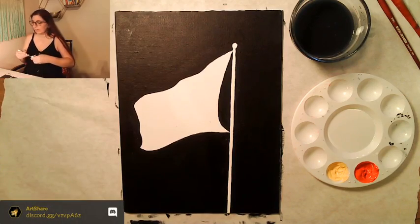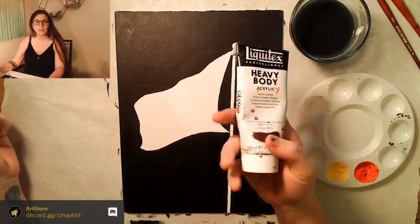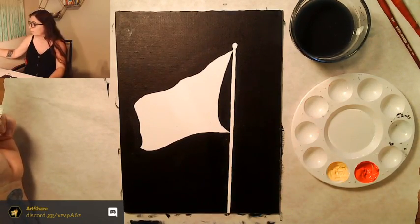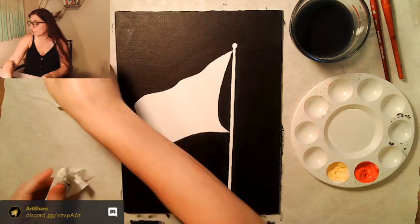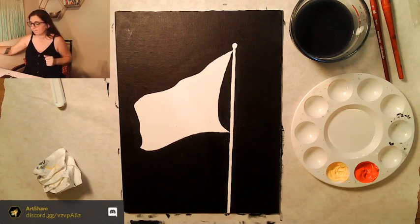The same thing happens with brown. If you have a dark color that's more translucent, mix in just a tiny bit of brown. For example, this blue is very translucent, meaning it's kind of see-through. If you mix just a tiny bit of brown in with it, that really helps with coverage.